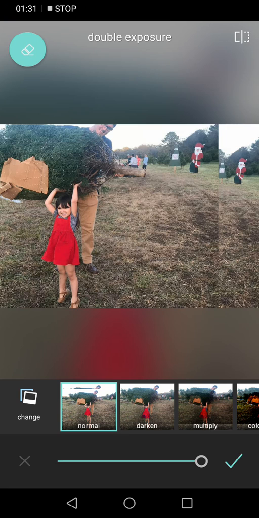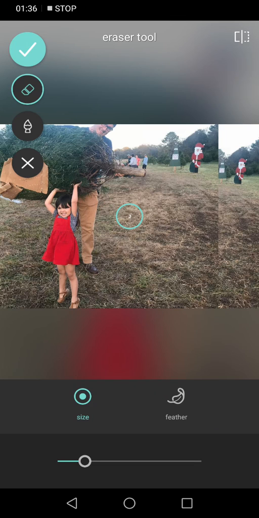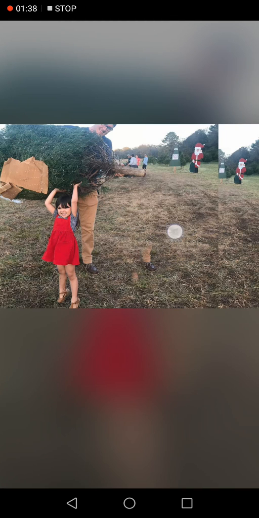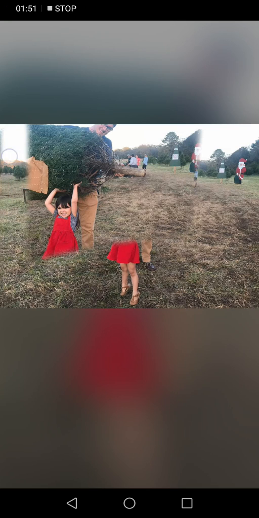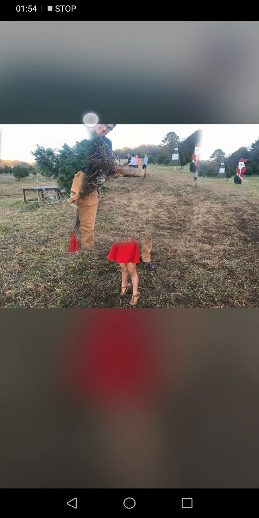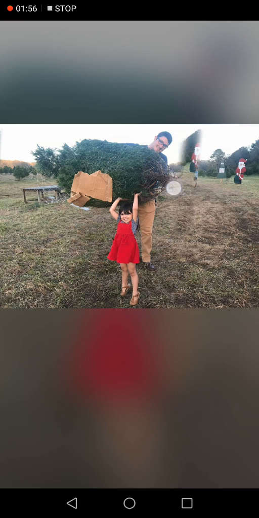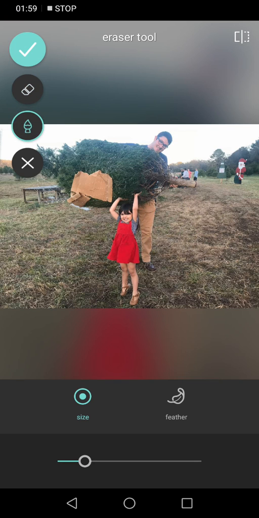So once we've put the new layer over the top, in the very top left we've got this little toolkit, and that's erasing the image, and then the second one is restoring the image. So it's like a mask in Photoshop. It's like the black and the white on the mask layer. So we're going to erase pretty much all of this overlay image because we don't want any of it except for the bit that's going to cover up the father. So we can pretty much erase the whole thing, and then we're going to restore the bit just over the dad. Now I've put that a bit high, so there's going to be some trees there.